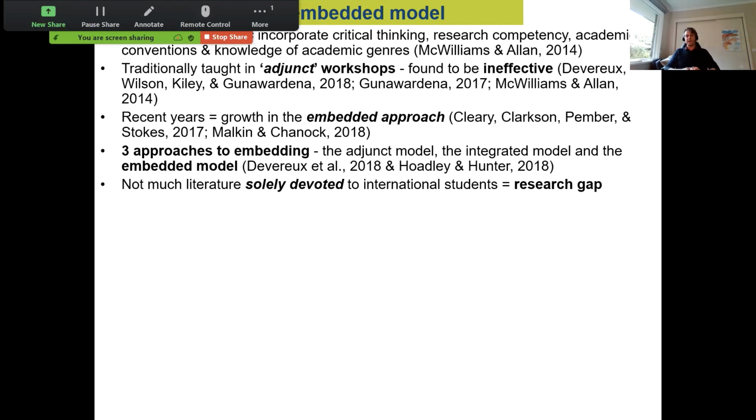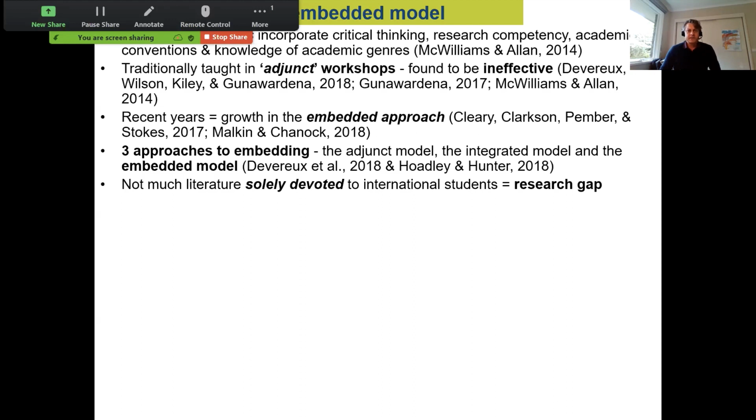We come into their class and work with them, depending on the unit, up to 4 or 5 hours, maybe 6 hours through the whole term, in 1 hour or 1.5 hour sessions, 3, 4 or 5 times in the term. We focus on the unit content and the assignments the students are doing. So that's the embedded model that the ALC has been promoting for the last 5 years.